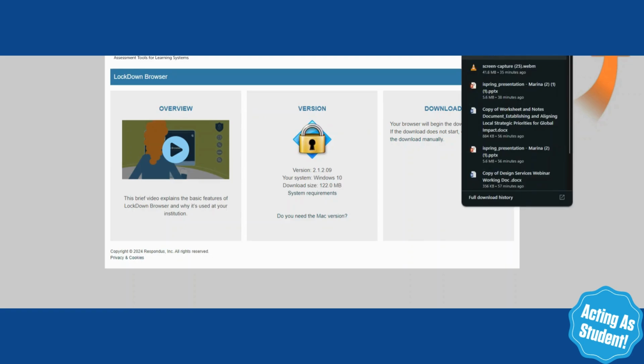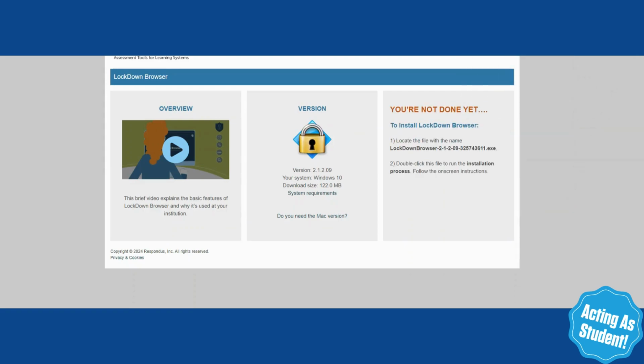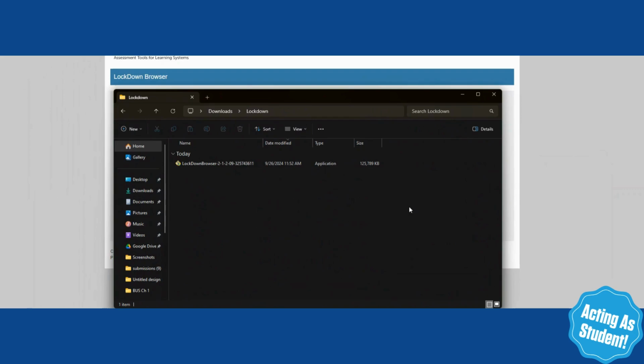and they will have this file downloaded onto their computer. So let me pull that up for all of you. Okay, so that will download the installation file onto their computer. This will install the Lockdown Browser program on their computer. Now, unfortunately, at this point, I won't be able to record what's happening anymore, but if students double-click this, it will open up an installation program on their device that will allow them to install Lockdown Browser.